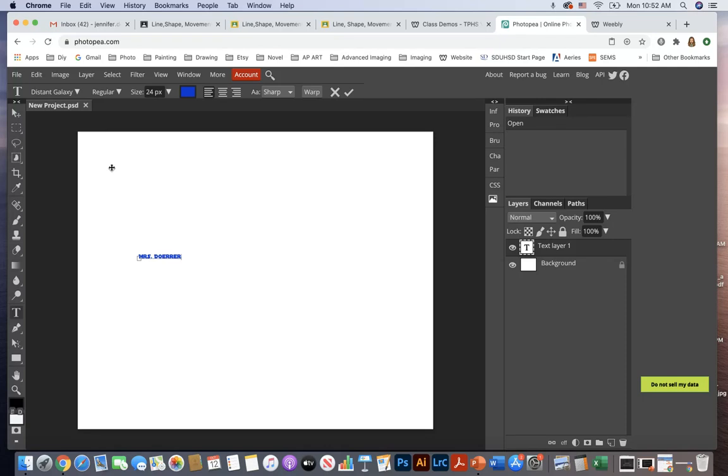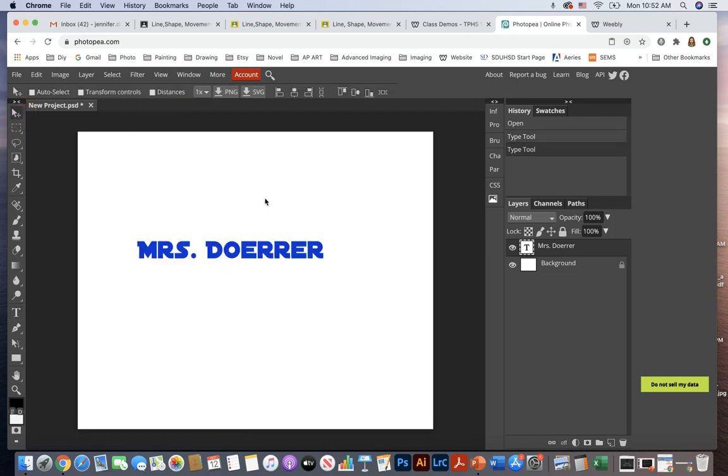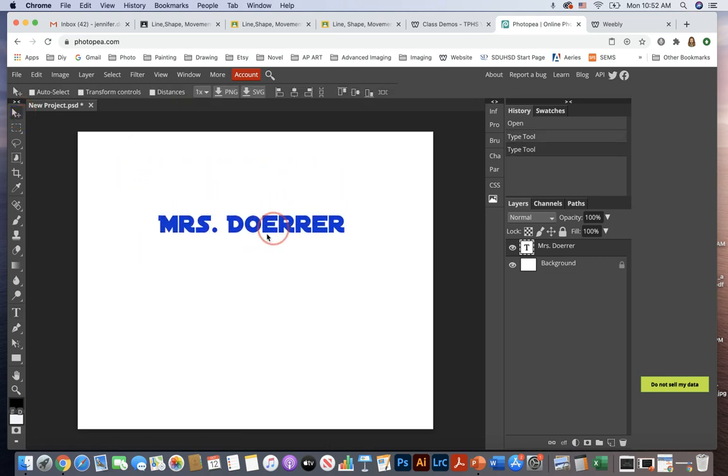For this practice assignment, you're going to be using your name. So that's 24 pixels, looks pretty small. With the type tool, I'm going to go ahead and just highlight the text, drop down my size and increase. In Photoshop, you can actually choose the point size or type in the point size. I get my move tool and I can move it around.